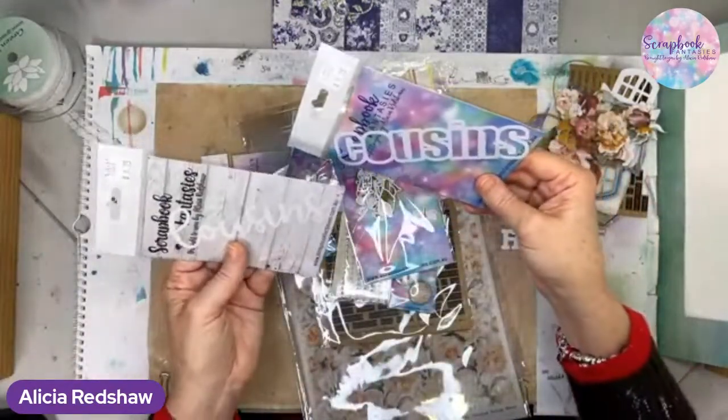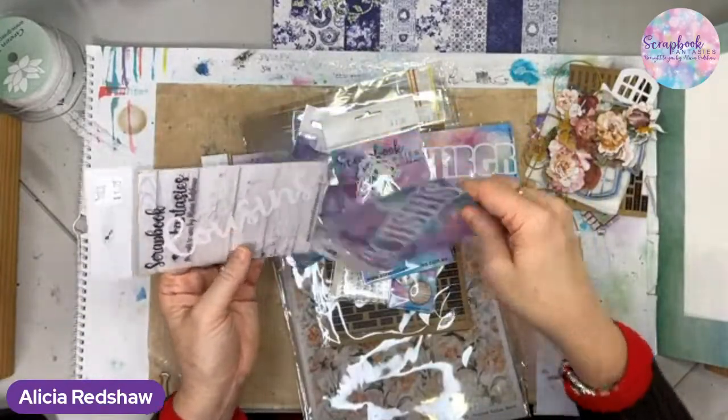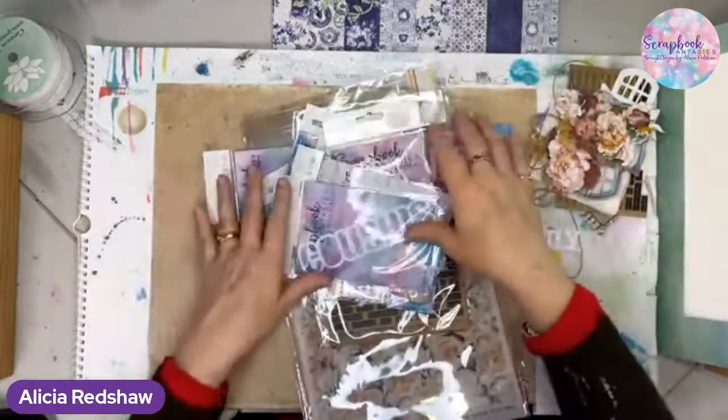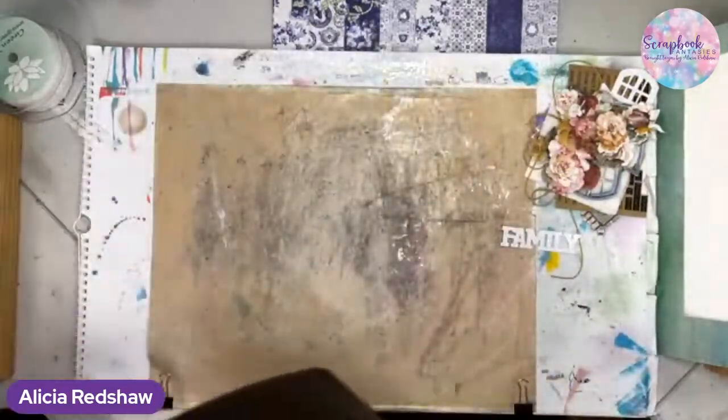We do sit it aside for a little bit before we reuse it. We can't use it straight away. But yeah, we recycle packaging as much as we possibly can because we have to save this planet.